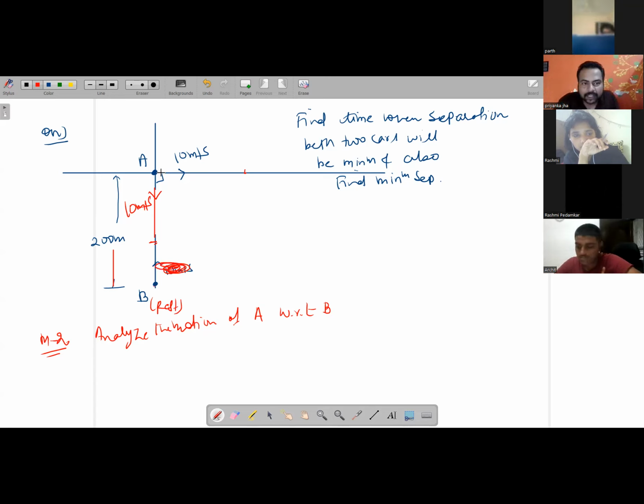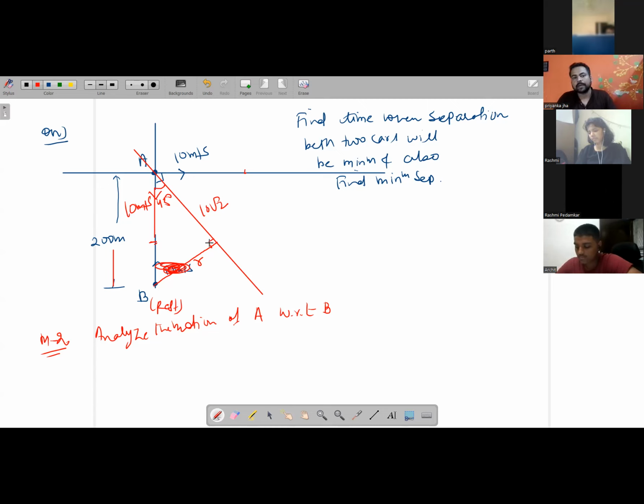Now you can see that A has two components, one along X, one along Y. Now the resultant velocity will be something like this. And on this path now A will come with some velocity 10√2. Resultant of this, both components are same. So at angle 45 degree. Now we can see that A will come on this path, come at this point, and minimum separation will be this perpendicular distance from B, because B is not moving. B will be at rest only. So when A will come over here, that perpendicular, then this is your minimum separation R.